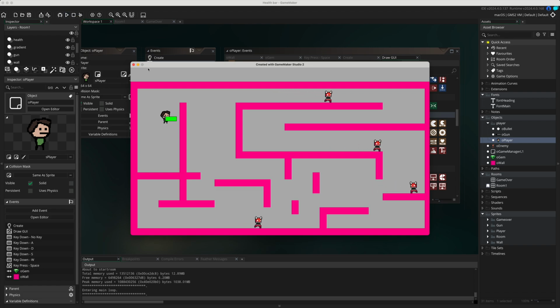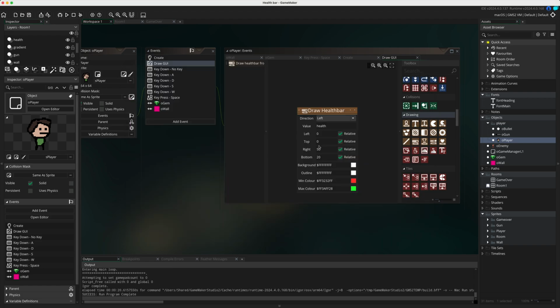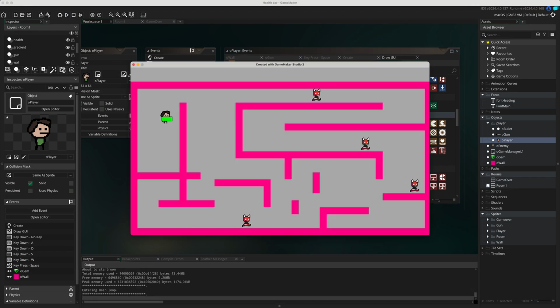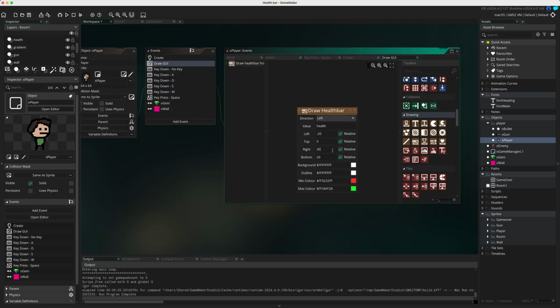Now straight away you can see it's made a health bar, but where it's positioned, it's not great. It's actually put it relative to the main point within the player, which is the center point, the origin. So what we can do is move this up a little bit. This is where you need to fiddle around and see what you can do. You can see the right there isn't too bad, but probably it's a little bit too much. So let's say 30, and let's go -20 to the left. You could do -30 to the left as well, and you should see a slightly bigger bar.